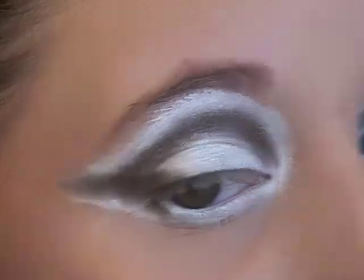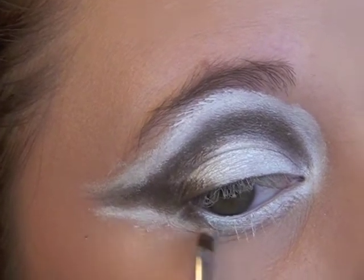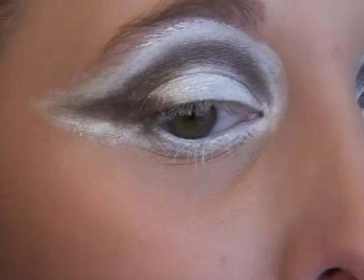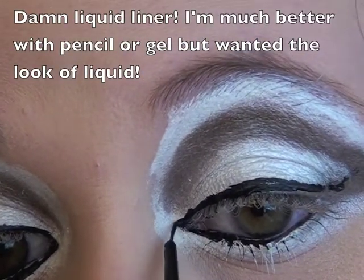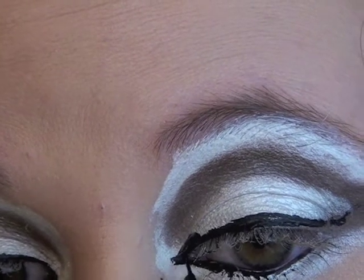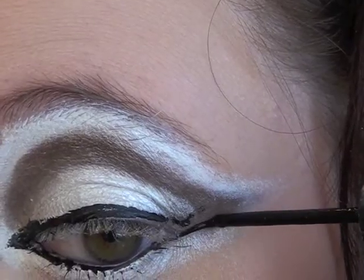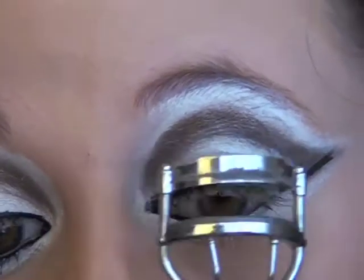And then I'm going to add the white out here a bit too, and underneath. Then we're going to take black liquid liner and just line the upper lash line. You're going to line your lower lashes as well, and then you want to take this in a bit — almost give yourself a cat eye internally — just to give the appearance of a more oval eye shape. You're going to wing it out just underneath the black or the brown. Then curl your lashes and put on your favorite mascara. So here you have your overly dramatic cat eye.